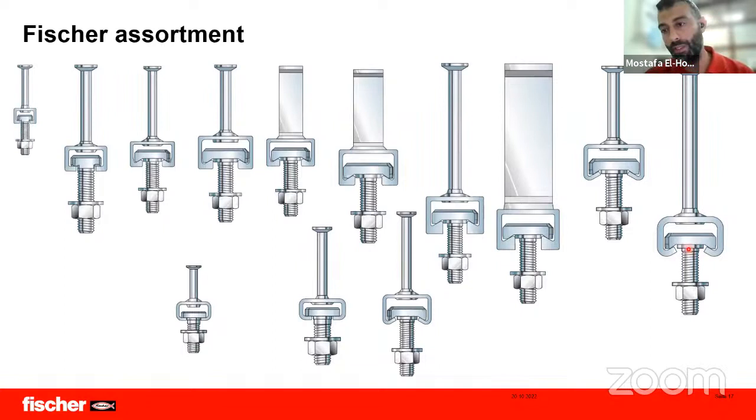Meaning for anchoring, you need to use a drill bit, and you need to use labor for drilling. And usually from our survey, there is a 30% chance that you hit a rebar. So the time is multiplied by 1.3, and the cost of the anchor bolt, of course, is additional to the capacity. If you compare the full cost, the casting channel will come cheaper, around 20% than the anchor bolt. But I cannot tell you now how much is the cost of one casting channel, because it depends on the size, on the selection, on cold rolled or hot rolled. We can give you a brief quotation based on any project.